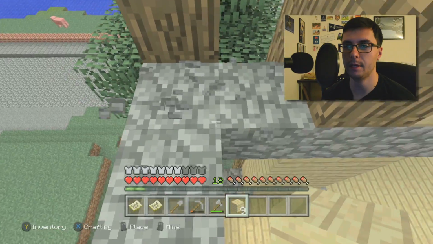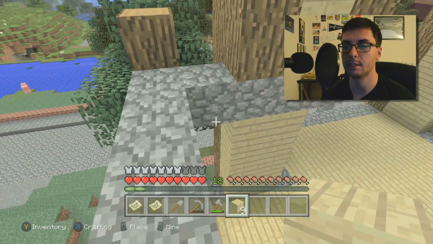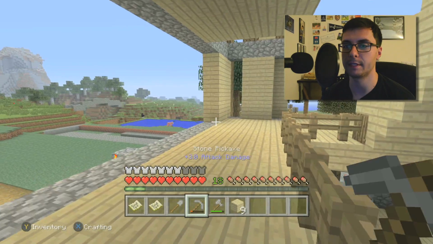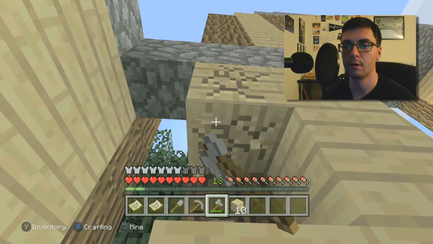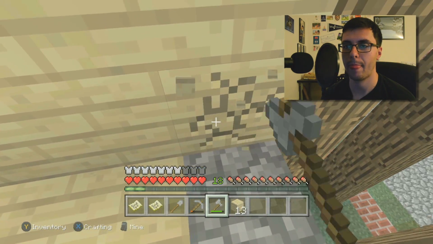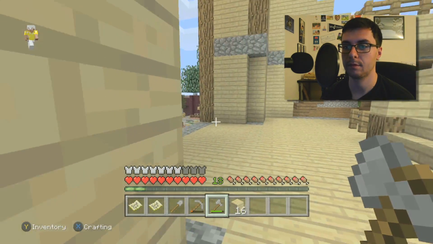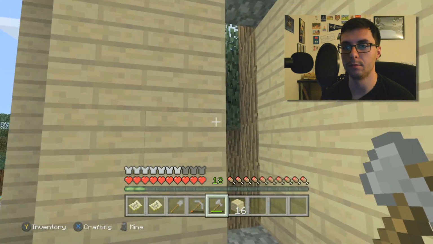Is this supposed to be like that? Oh, it's not. Wait, yes it is. Because that's how I have it downstairs. See? So I messed up. I messed up big time. There we go. Now I got extra birch wood. Yay! I also wasted a lot more oak by doing that. No.